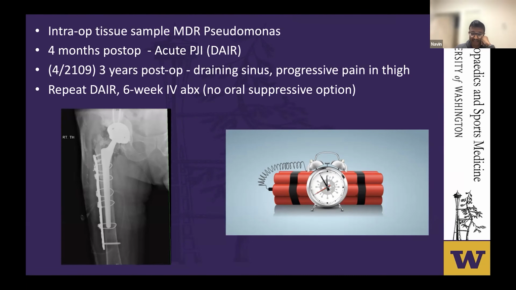He had 6 weeks of IV antibiotics, and given no oral option is available, he has not remained on further antibiotic treatment. Currently, he has no pain in his hip, his sinus is healed, and he walks with crutches. So again, is this going to be a definitive solution for him? Hard to say, maybe very well a ticking time bomb. For now, I think this qualifies as marginal success. Given the complexity of this problem, he also strikes me as someone who, unfortunately, if they require an explantation, may be unlikely to undergo reimplantation.